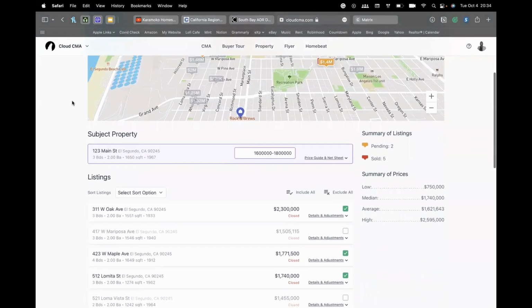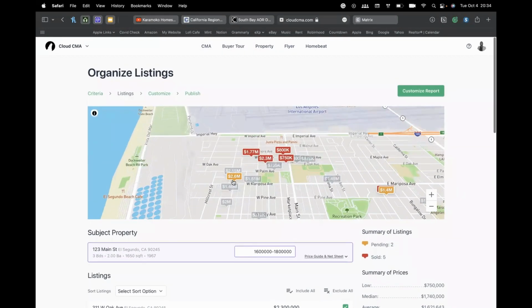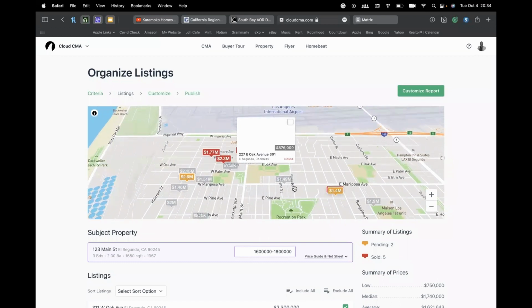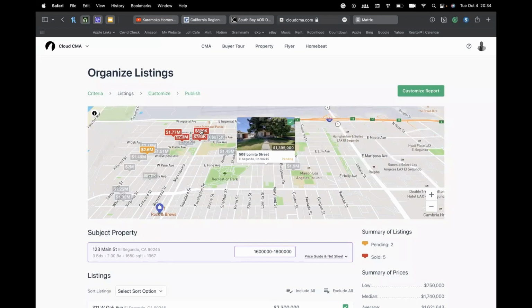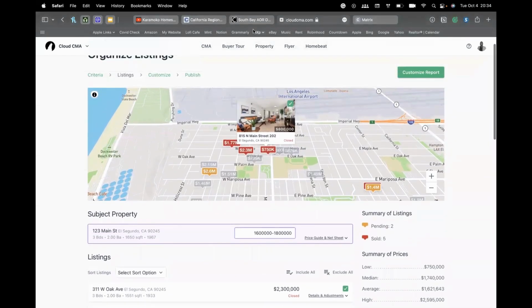Awesome, awesome. So this section right here is where you have control over what's included, what's not, and you can suggest a price. On the map here, you have the option to move around. You can click on the properties, see more options, see their thumbnails and their address. All the grayed out ones are the ones that are not included. Orange ones are pending, red ones are sold. You know that because these are color coded, and you'll have all the meanings of each of the colors right here. Solds are red, pendings are yellow or orange.